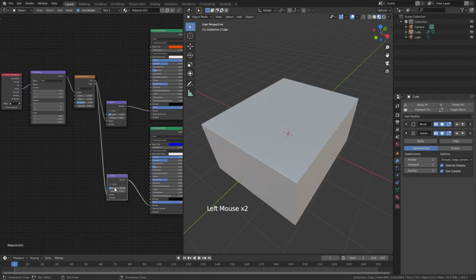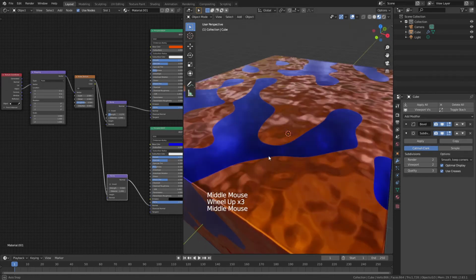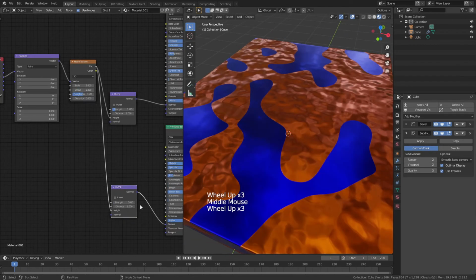And I could make it so that one shows the effect much more prominently than the other. I'll do that by reducing the strength on the blue. And you can see now the blue actually also has that slight bit of bump, but it's not really as obvious. And again, if I wanted to, I could just use a completely different texture.